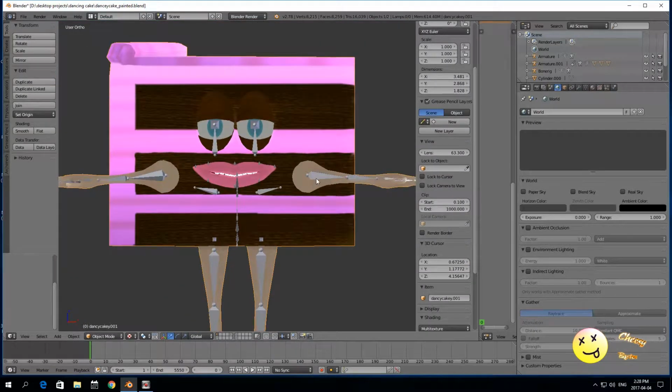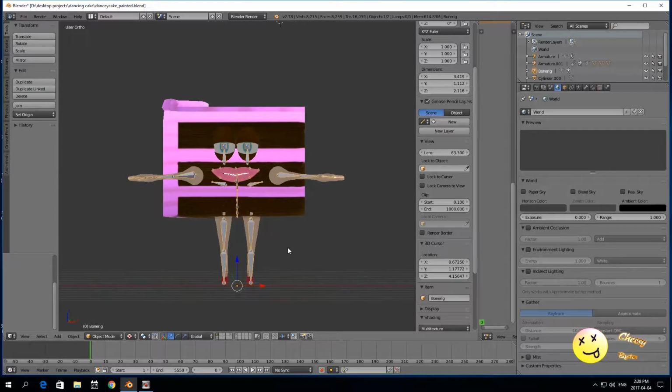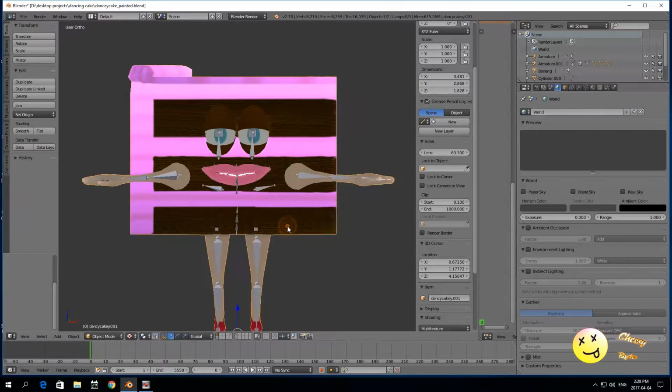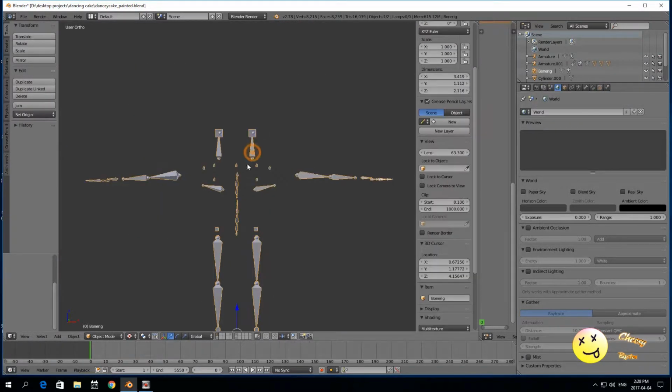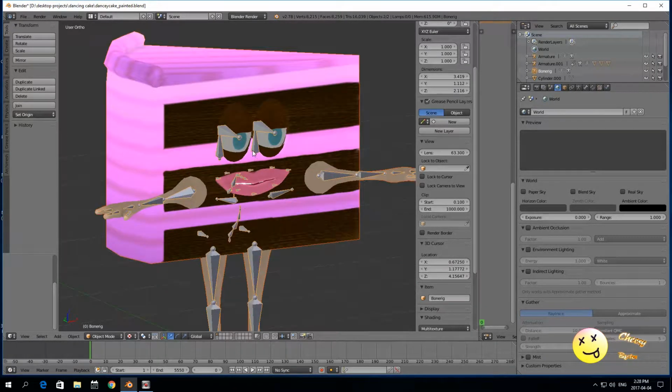So the second I turned off the video, I realized I forgot a couple things. So we'll do them now. One is that I didn't put in a middle bone for the eye bone to control both eyes at once. So we'll do that, and we'll fix a couple other things before we move on.